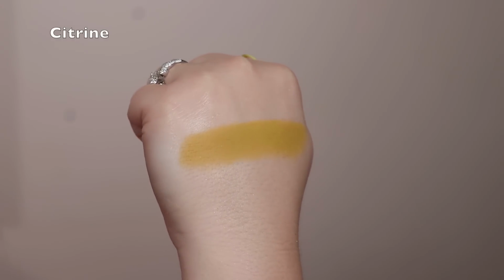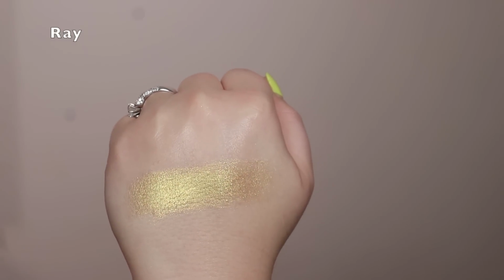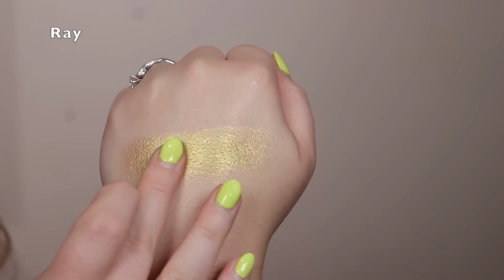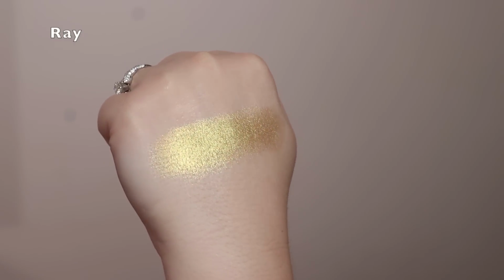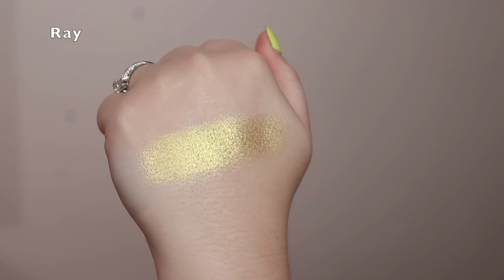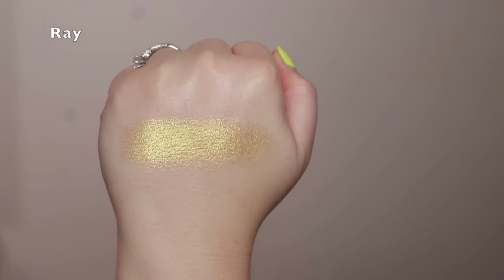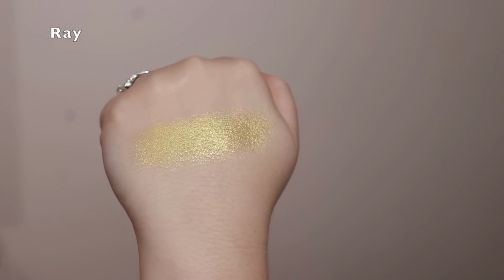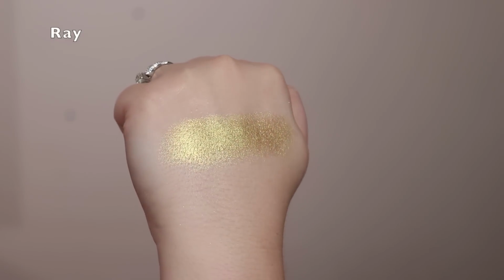Very fun color there. This is the shade Ray, and this is more of a metallic or even a satin, so it doesn't have as much sparkle as the other shimmers that I've talked about. It has more of a glow to it, and it's not quite a foiled metallic, but a little bit stronger than a satin, so it kind of falls somewhere in between. And it has a nice golden hue to this green, so I think that one's really pretty as well.